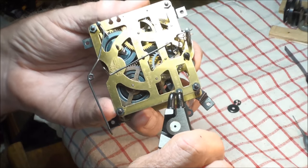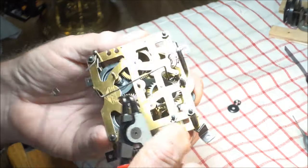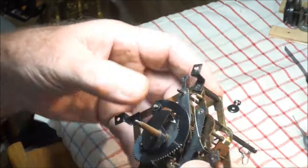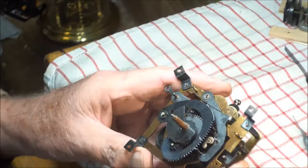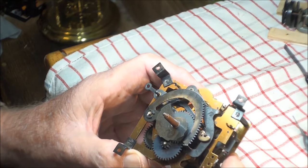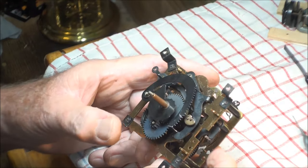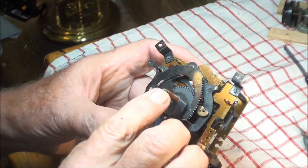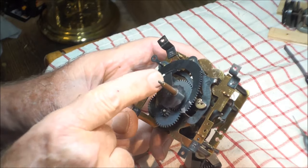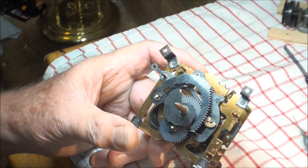Hard to get them back on their proper place. You might have to... there, I got that one down far enough. I got those good enough. So far that looks good. We need to turn this so we can get the timing on these gears here, so this doesn't drop too close to the side, and we'll count the proper hour.